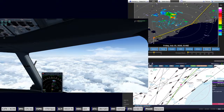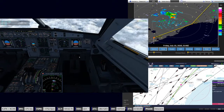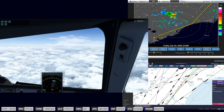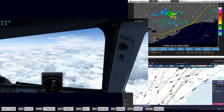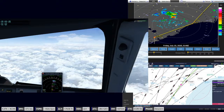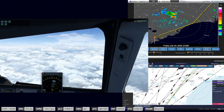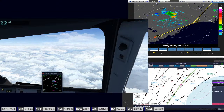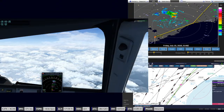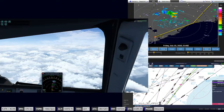Spirit Wings 1148, Jack Center. Delta 908, radar contact 34 miles west of the Brunswick VOR, maintain level 350. Delta 908, 350. Western Global 110, Jack Center, roger. Spirit Wings 1148, Jack Center, squawk 1013.